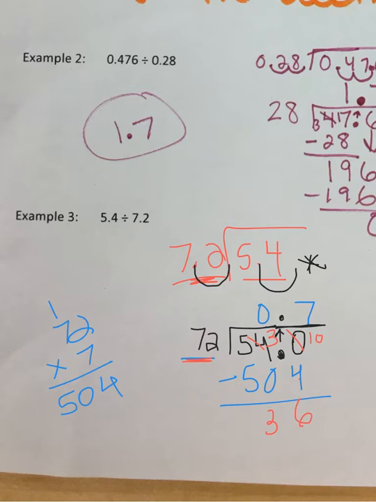But the problem isn't over, because I still have a remainder. So I need to annex another 0. I need to add on another 0. Because 54 was my original number, but that's the same as 54.0 or 54.00. So I add on another number so that I can keep on dividing.